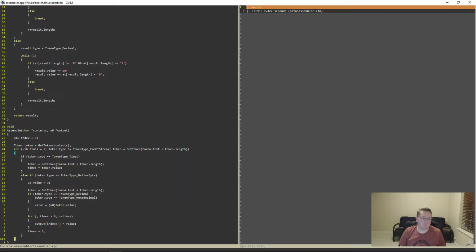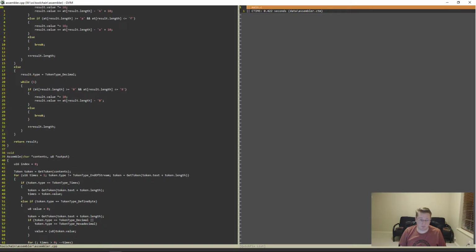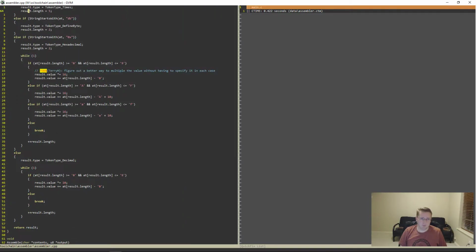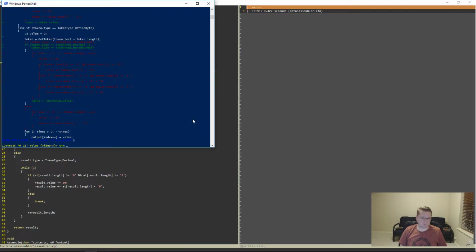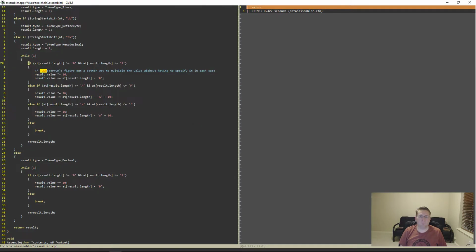And we're also not, the main point being that we don't have to specify what values represent a specific token. Okay.